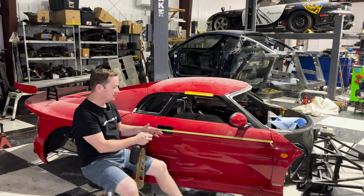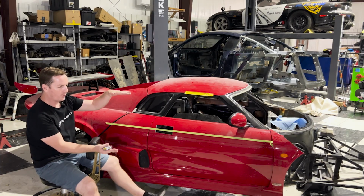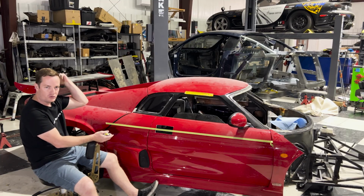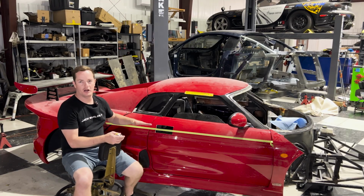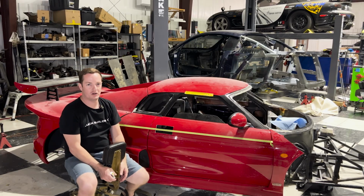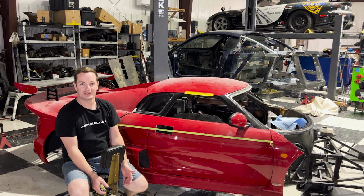The reason why I did that is because if you look at this car, the angle of the car slopes forward and it gets wider as it gets towards the rear. This will give that handle the perception of flowing with the rest of the body lines of the car. That is what I'm trying to achieve. Hopefully that's what we can get done.